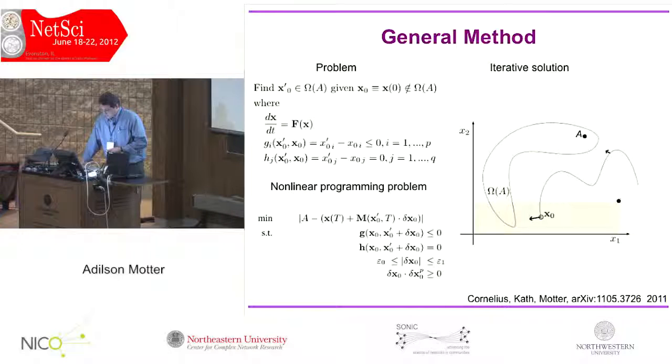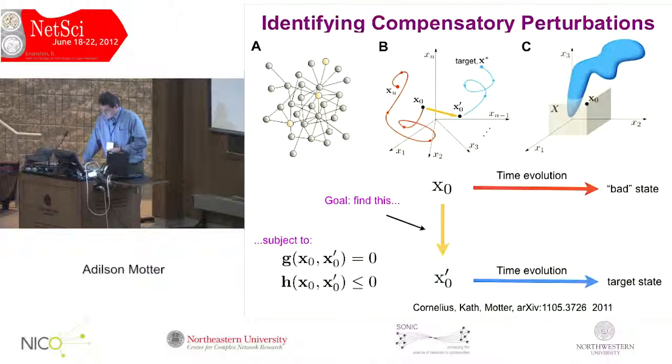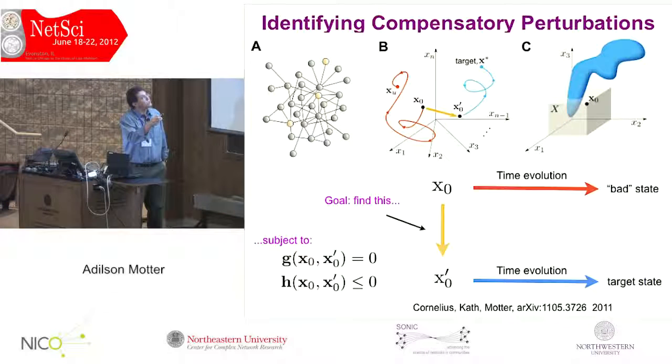So I will give you a few examples, but in case you are not paying attention, this is a chance to get the entire picture. I'm recapitulating the entire thing here. So you have a network which happens to be in a state that will converge to a bad state. Okay? That's the evolution here, bad state. So this is the network representation. This is the phase space representation of the same system. And you want to find a perturbation that under certain constraints would bring you to the basin of attraction of a good state. So once you do that, the system evolves spontaneously to the good state.